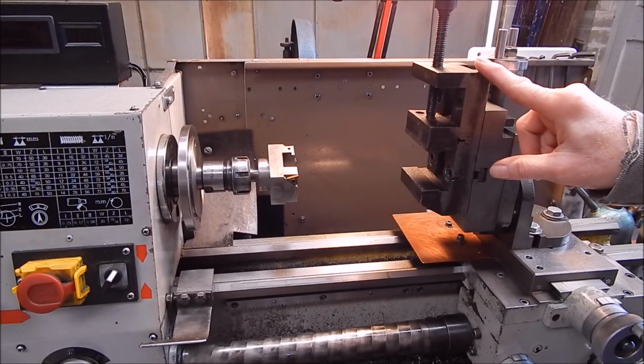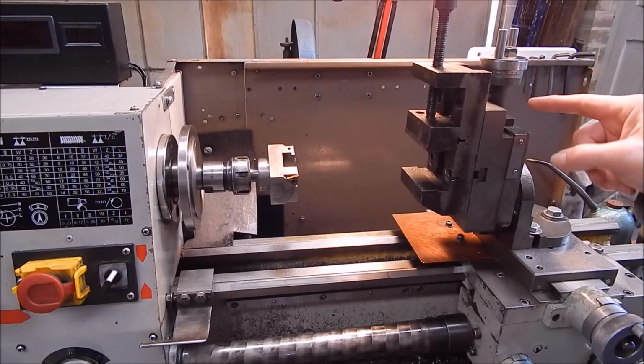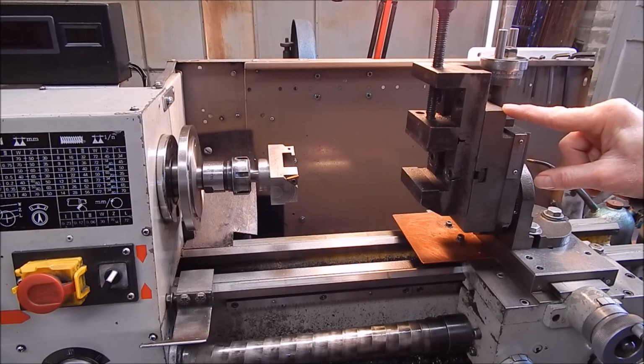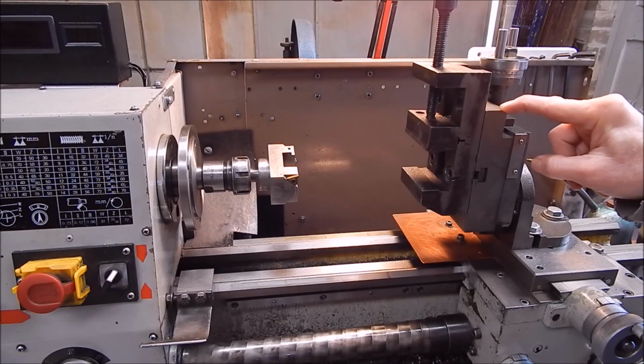So there's the old toolmaker's vise mounted onto the Chinese vertical mill slide. Not the best mill slide in the world, but it's okay. I mean, there's not a big range of mill slides around, actually, for lathe work, really. I mean, take what you can get, I suppose. It does the job.